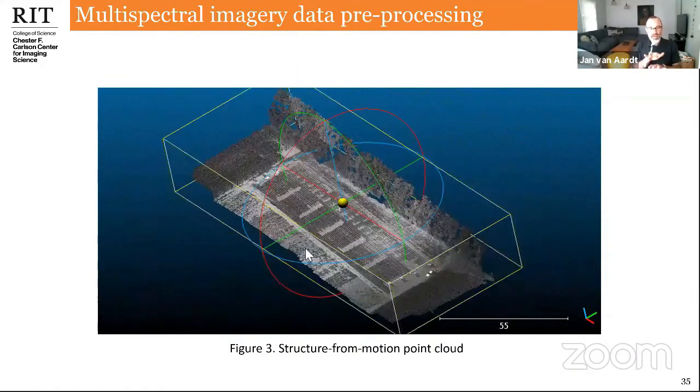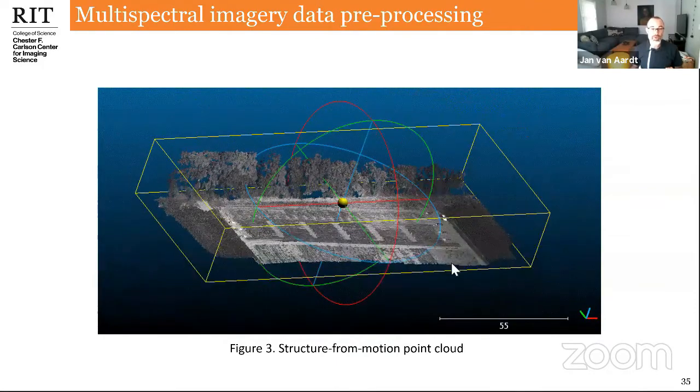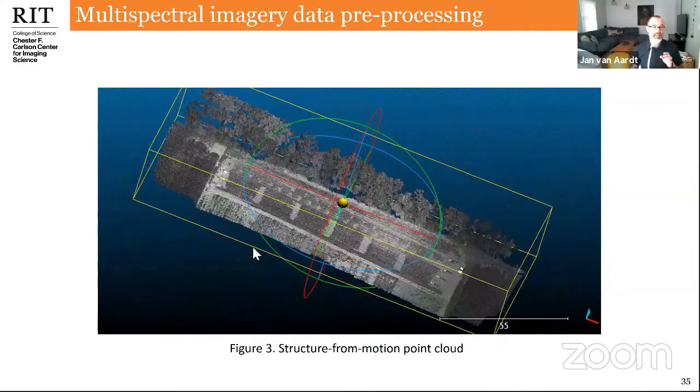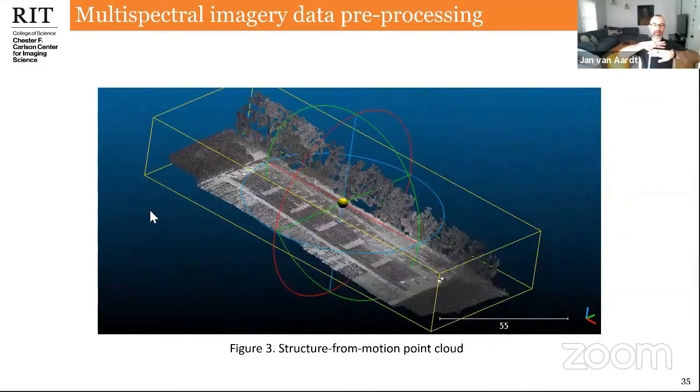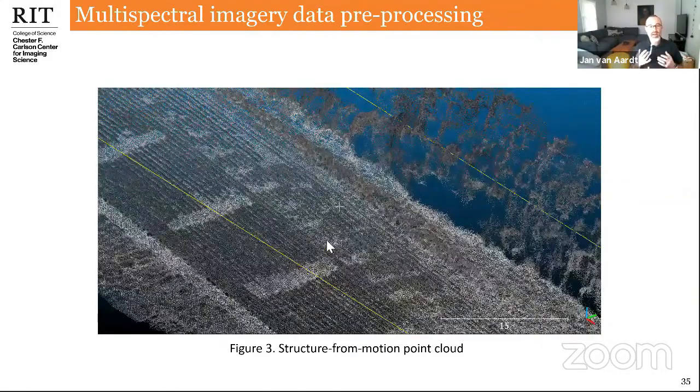Then to switch gears a little bit, this is the 3D point cloud extracted from structure from motion. So this is not active sensing, laser sensing. This is literally the previously mentioned example of the overlapping stereo cameras that you see here. Now, the good thing about structure from motion is it's cheap. You can buy a silly camera from any store, mount it on a drone, and if you fly overlapping imagery, you can extract a 3D point cloud. It really is not that difficult. The algorithms and the software exist, so you can easily extract a 3D point cloud.